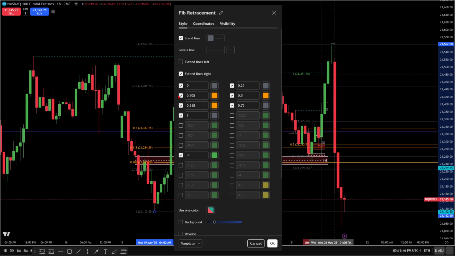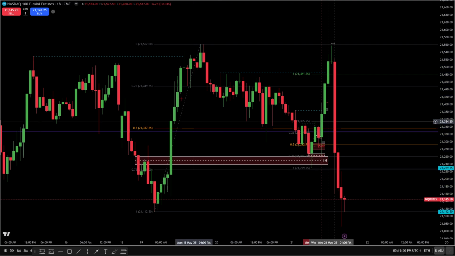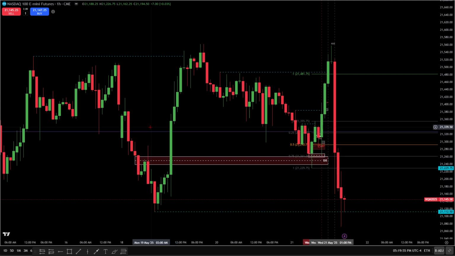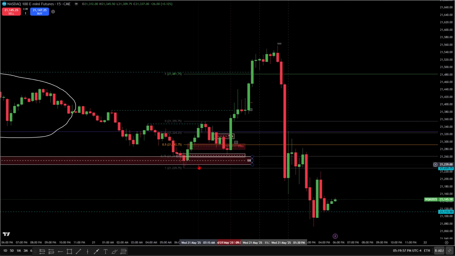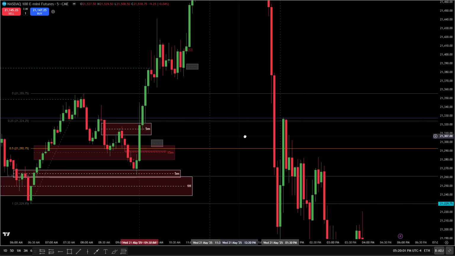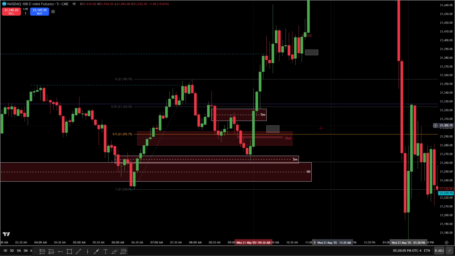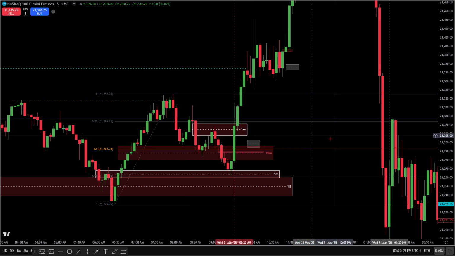Not really. Okay, so just ignore that. But we can see, here's equilibrium. But since we swept this super shallow, it comes way deeper than that. So it's really the same thing. Price is fractal, right? So the same things happen on every time frame. And this is almost exactly what's happening on the hourly time frame.